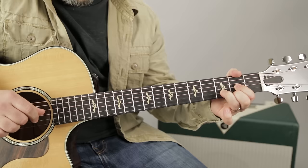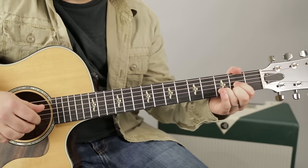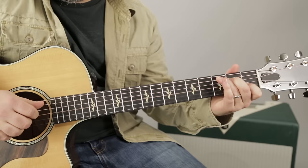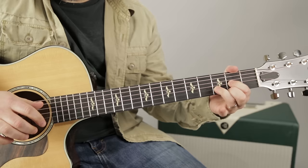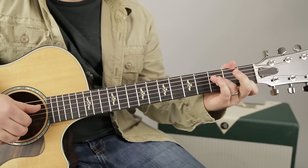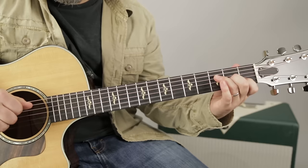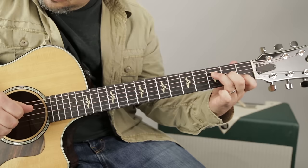Walk up again. No pinch. D, G, B, then a D chord. D, G, B, high E. And then that F major 7 chord, and I like to do it with the middle finger off. It's my own little addition to make it sound fuller. So it's that F major 7, but I'm going middle finger off first. And that gets it to you.